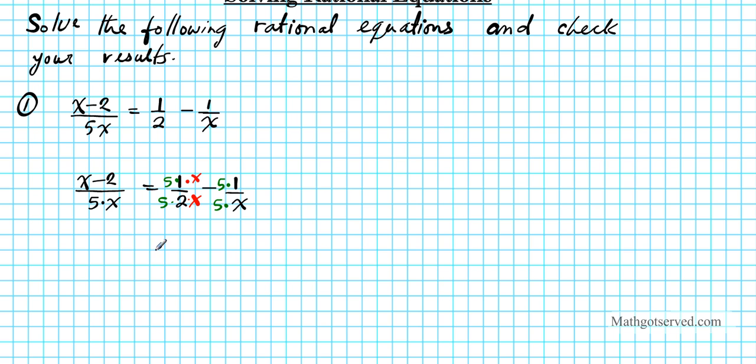Okay, now let's see what we have. This has a 5, a 2, and an x. This has 5 and x. So this needs a 2, and this needs a 2 also. So let's go ahead and address that. I'm going to multiply this by 2, top and bottom, and then I'll multiply this by 2 also on top. Since there's a binomial here, I need to put it in parentheses before I multiply by 2. Okay? All right, now let's see what we have.